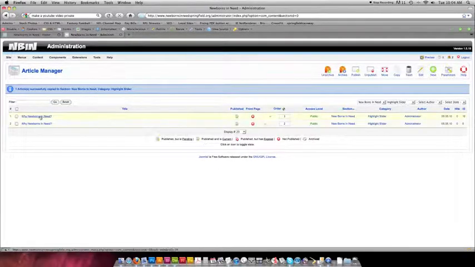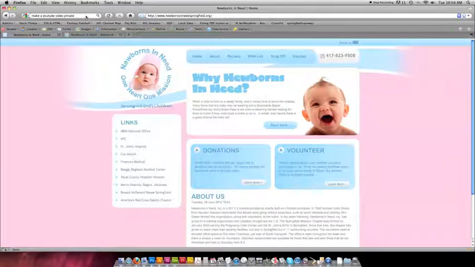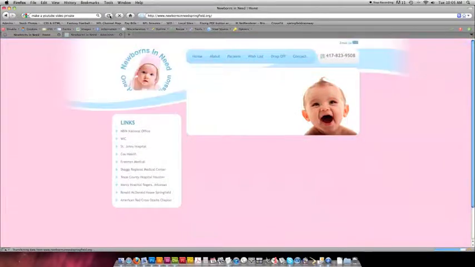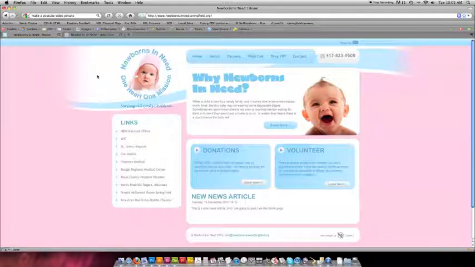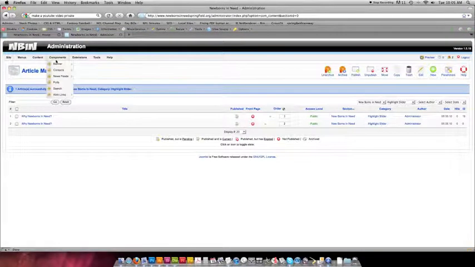Now we have two separate articles. And if we look at the home page and we refresh, it will most likely rotate for us. And there's the rotation. We can speed the rotation up or slow it down. It all just depends. And the more articles we put in, the more it will rotate. Now these two articles both contain the same information, so that is not what we want. So we're going to go in and edit the second one.